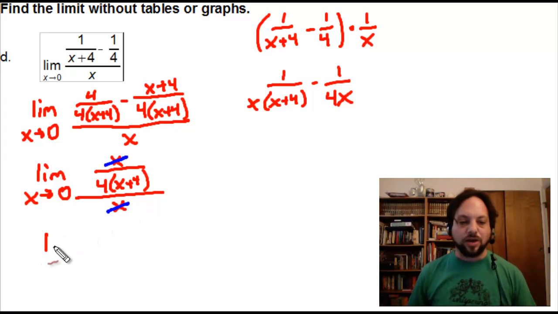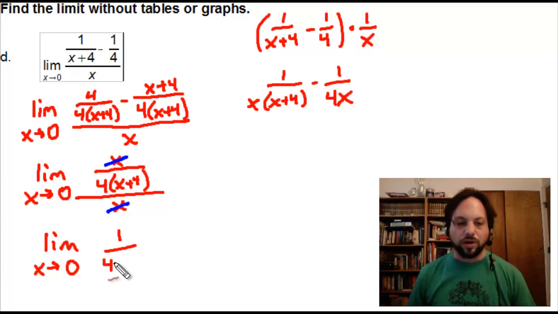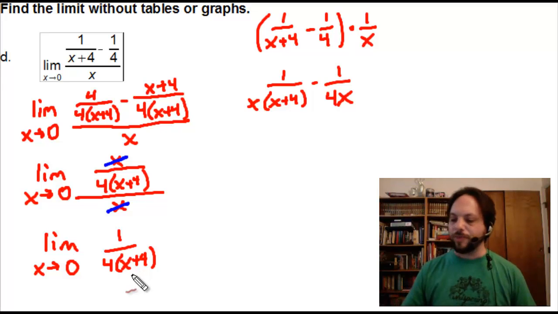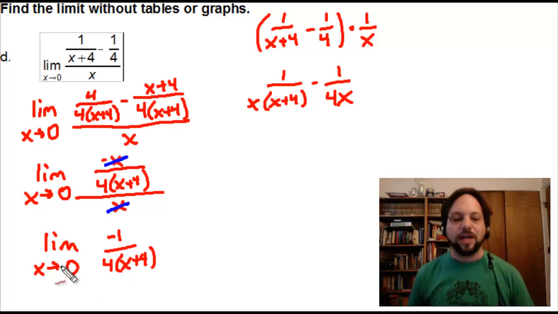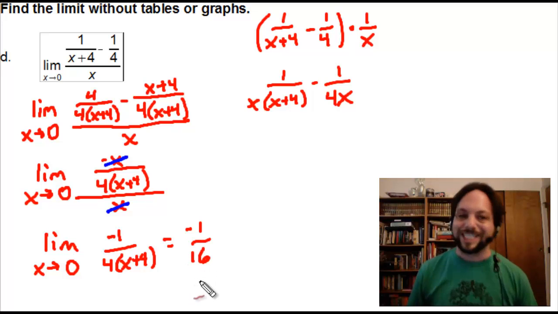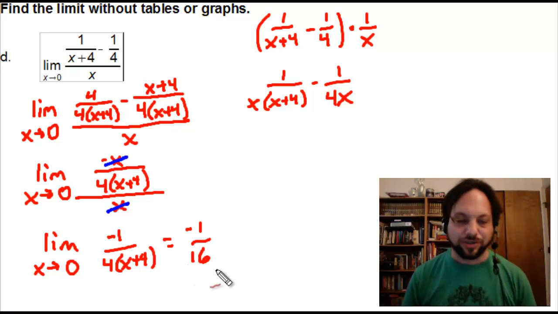And I'm left with the rather easy problem then. The limit as x approaches 0 of 1 over 4 times the quantity x plus 4. So this isn't too bad. Unfortunately, I have lost something here. Maybe you caught it. This should be a negative x that canceled out. So this will be a negative 1. Okay, problem solved. Now, if I go ahead and just direct substitute, because remember, that's what I love to do the most, plug the 0 in for x. What am I going to end up with here? Simply negative 1/16. And that's a nice, happy answer.